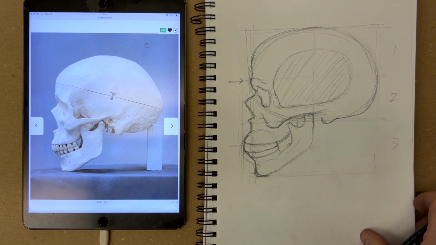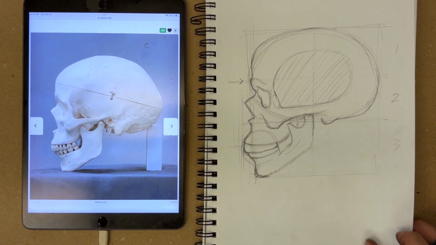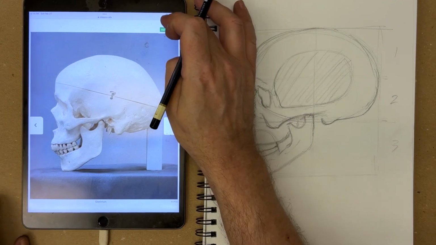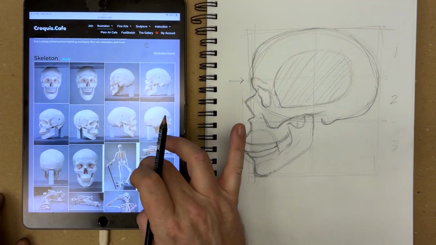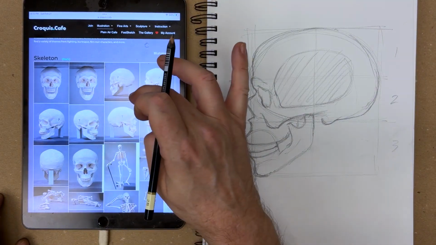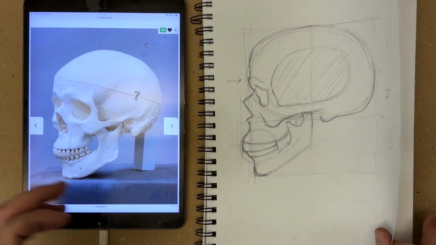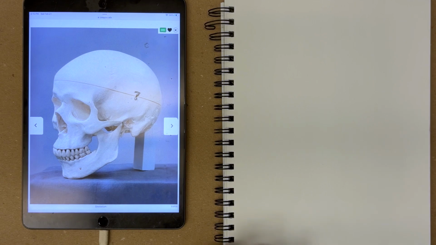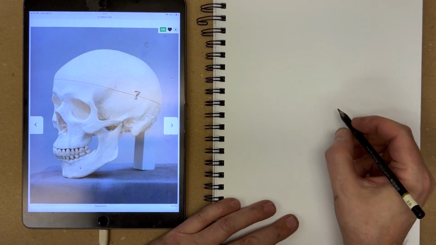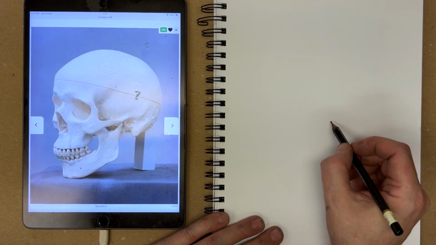And then you can also see, if we wanted to look at the skull and sketch it quickly in a 3/4 view, what I would suggest is we start sketching it in somewhere in between a circle, since we're in a 3/4 view.